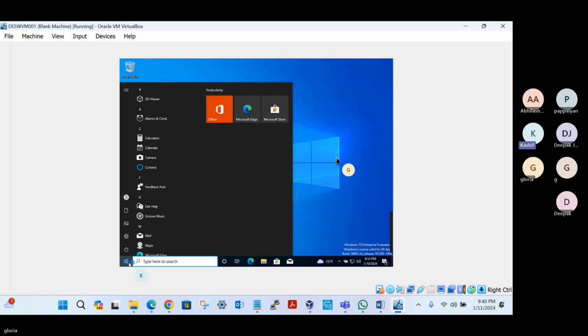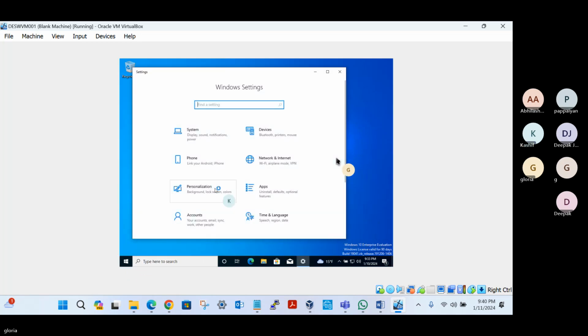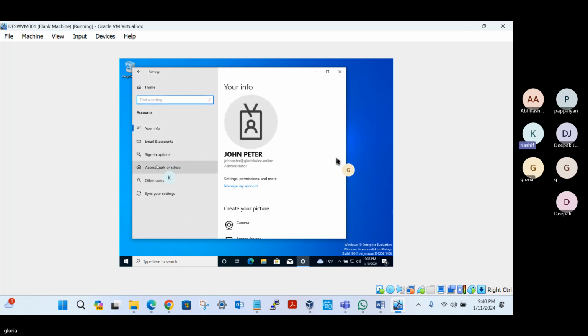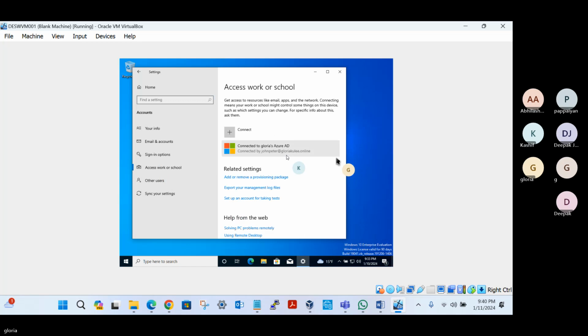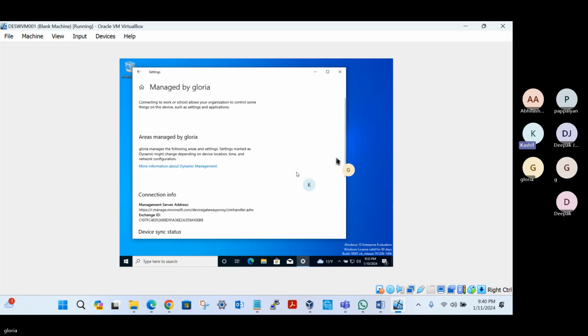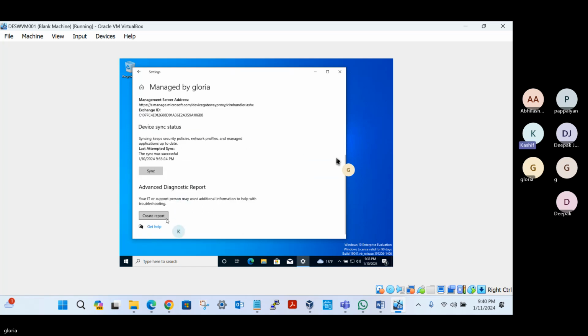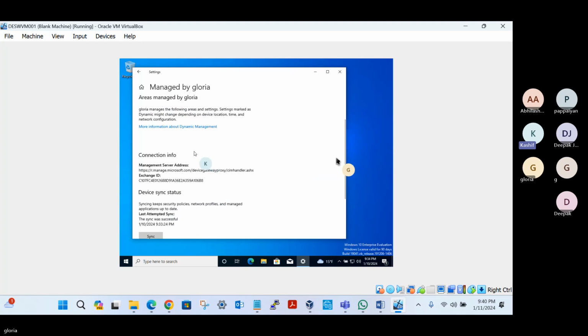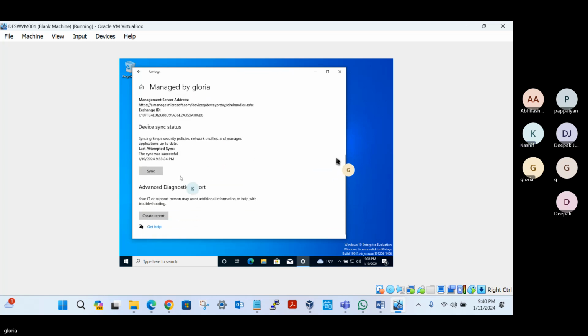Let me go to settings, accounts, access work or school. You see it is already connected, and when you click on info, it's no longer a briefcase.